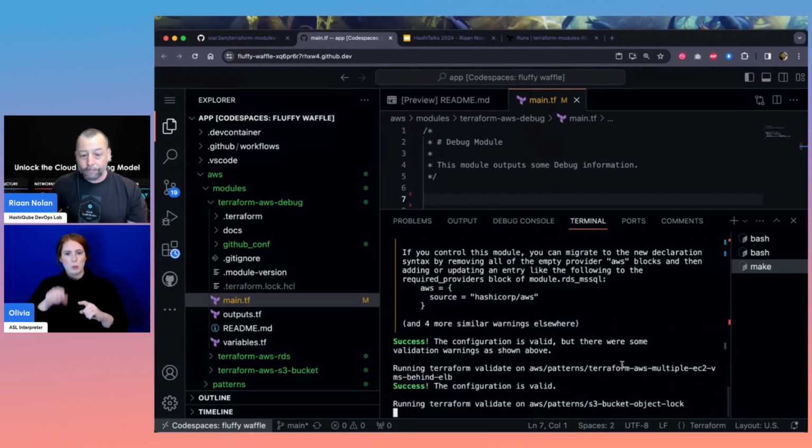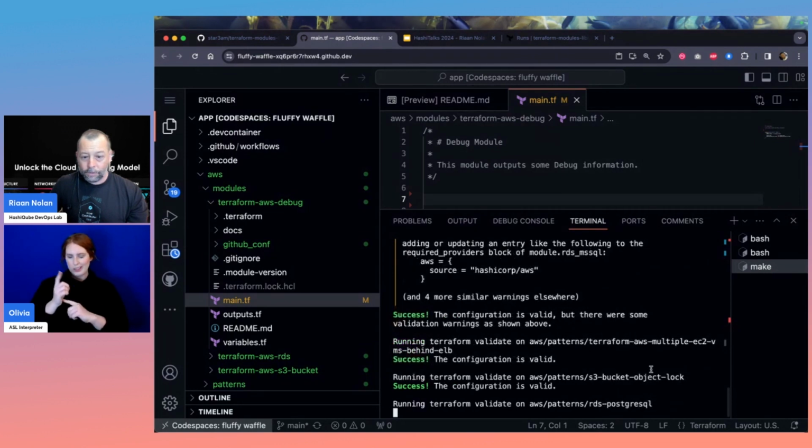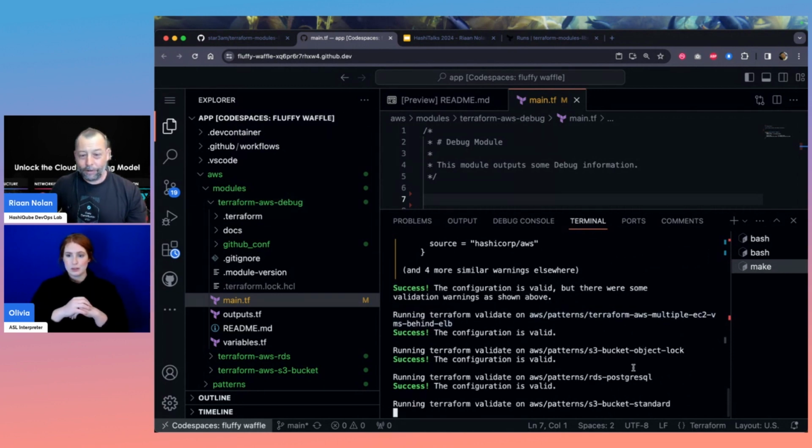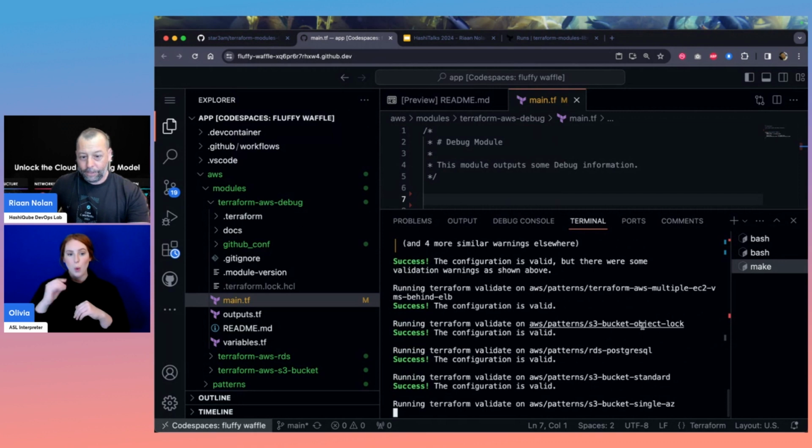So let me just give it a second. And it will run through all of our patterns and our modules for us. I thought I'd take one from the top, but apparently it's not the one at the top. So we just give it a little bit of time.